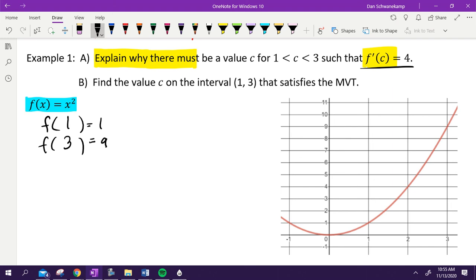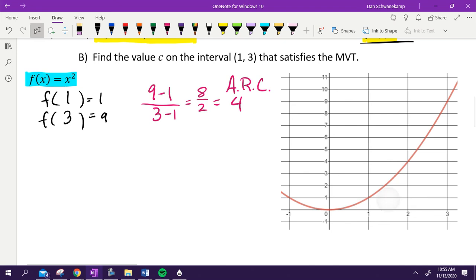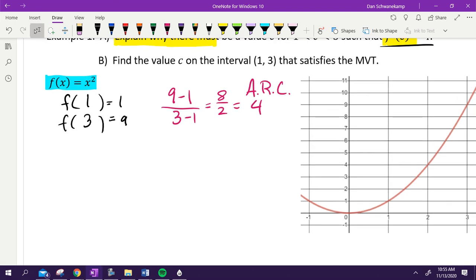Okay. Then I'm going to find average rate of change. How do you find the average rate of change? Yeah, just slope. 9 minus 1, y sub 2 minus y sub 1 over x sub 2 minus x sub 1. That gets me 8 over 2. My answer is 4. That is my average rate of change. Once I've found that, I've answered my question. Okay, I need to put that into some words so that we make sure we're clear on that, but that is my answer. Okay, so now we're just going to write our answer.